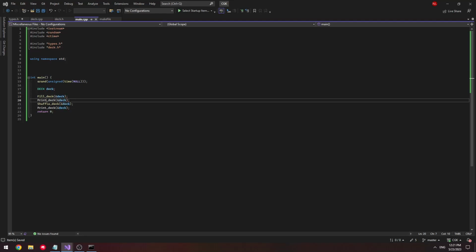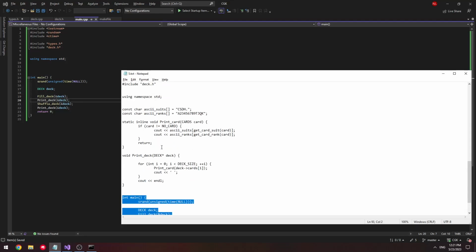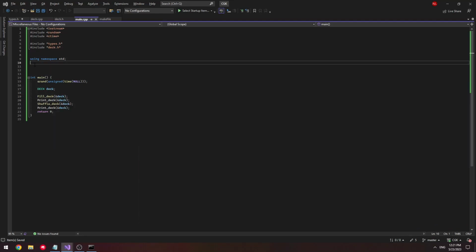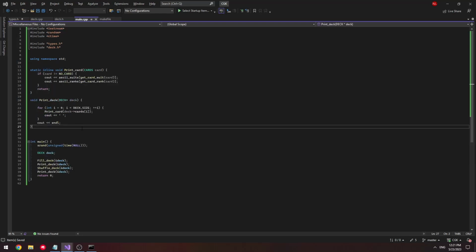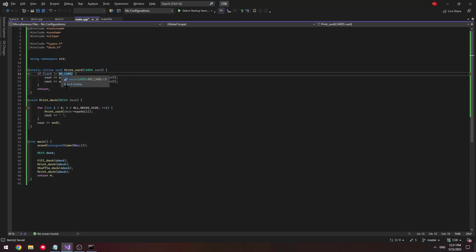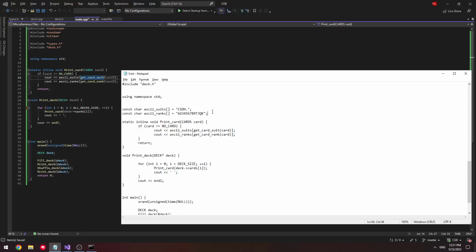And then we're going to print this deck, and we actually don't have a print deck function yet, so I'm just going to quickly copy and paste the code for our print deck function and quickly explain what it's doing. It's very, very basic. Our print deck is just going to loop through our entire deck size, which, again, doesn't really matter what you have here. It's going to have the same effect, and it's going to print the card, and then it's going to print out a blank space. So if there is a card at that location, it's going to print out the ASCII suit of that card.